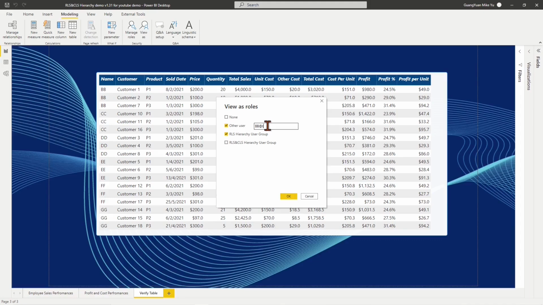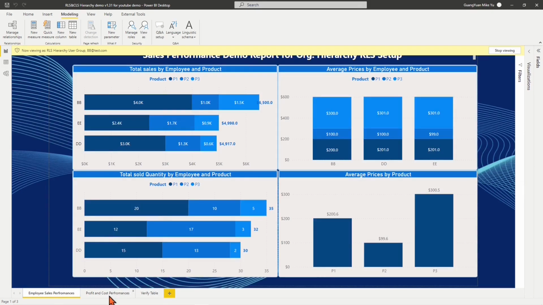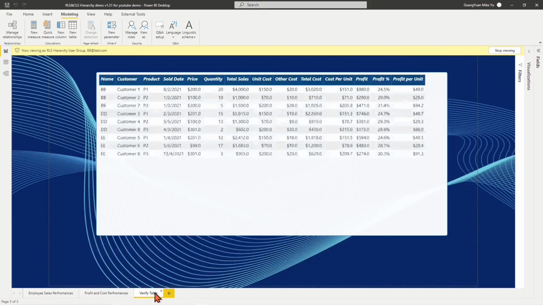Enter the manager BB email at test.com into the empty box of other user. Press OK. Then in the table chart, by the view of the manager BB, we see values of the sales, cost, and profit of his team. Check other page visualizations. We see that only his team's values are visible. Stop the view of the manager BB.